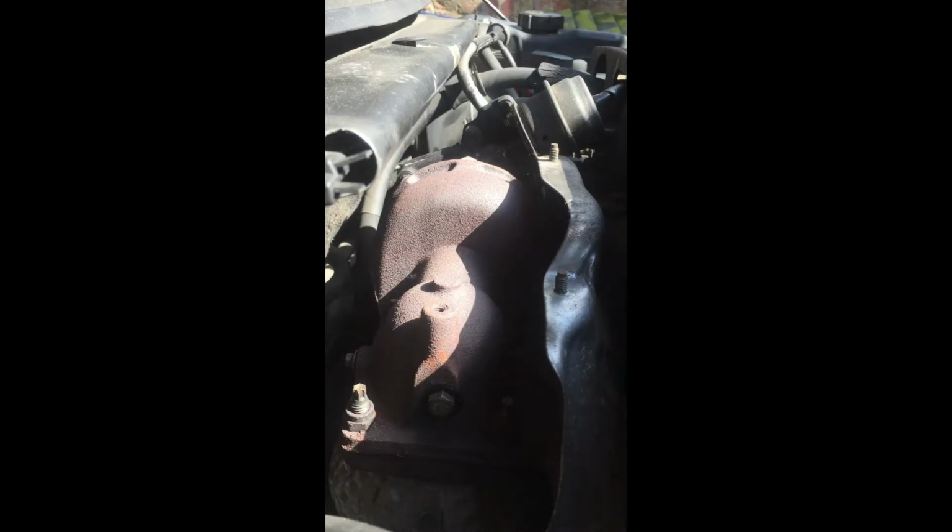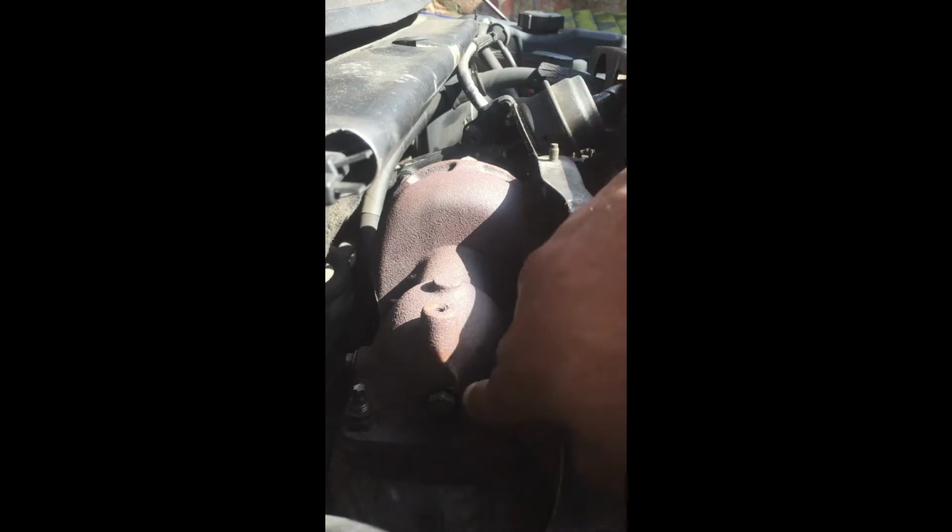Okay, today what we're gonna do is give the turbo a clean, as you can see in front of you. Now, to clean the turbo, you need to drill a 6.8mm hole, which is just there, and then put in a 13mm bolt.